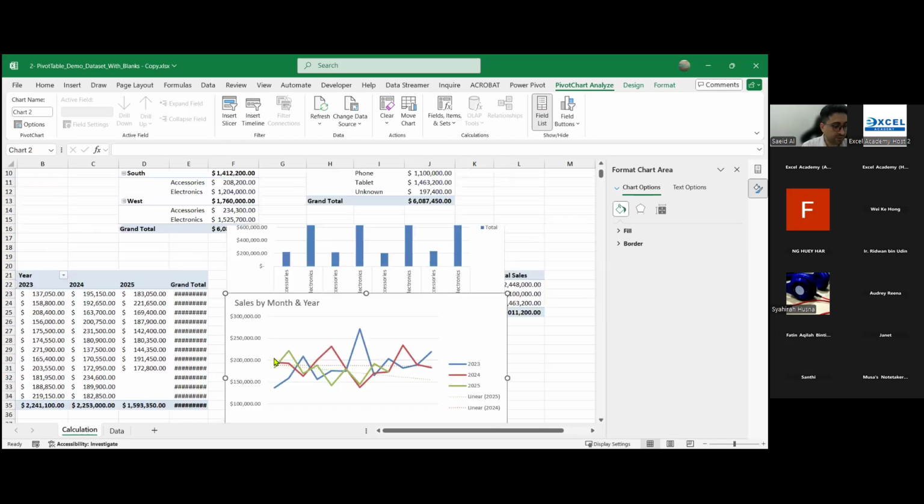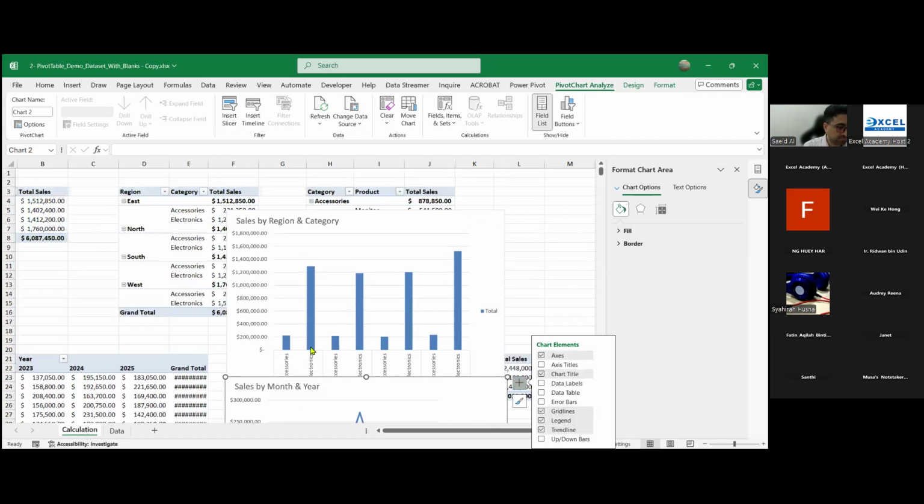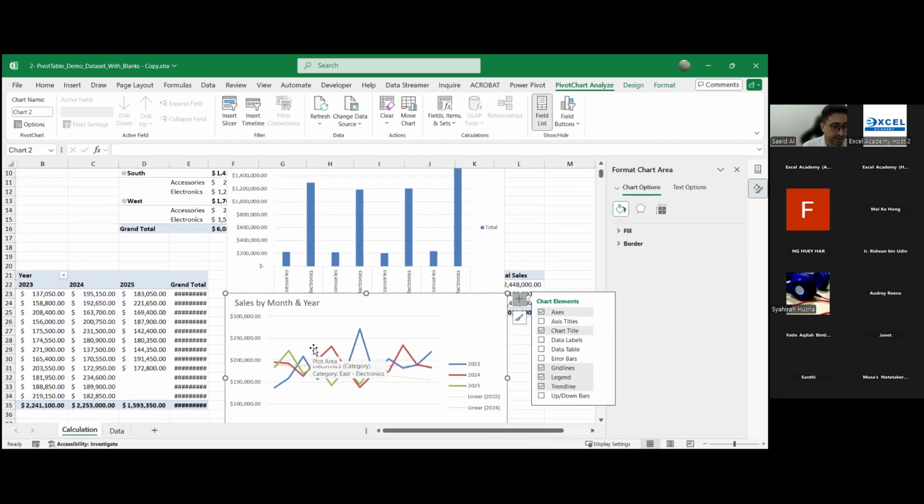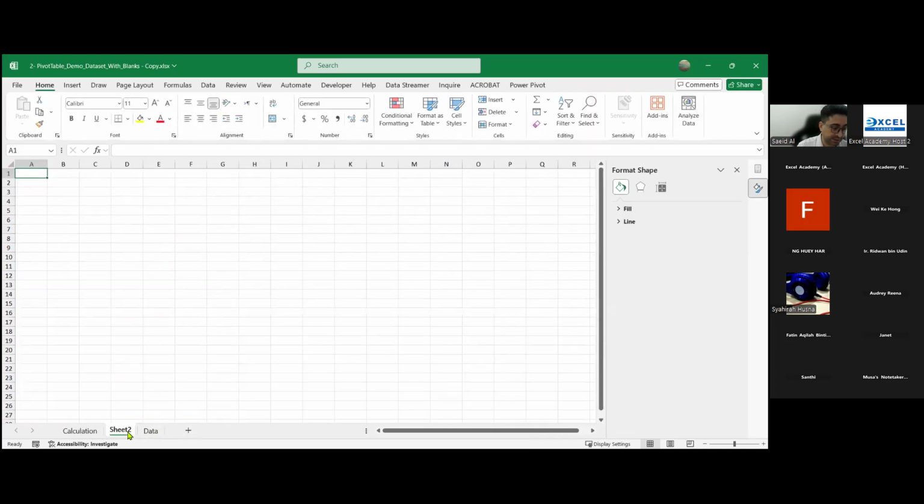Okay, so normally what we do, you can basically copy. I don't keep the visualization, the charts, in this sheet normally. I copy them to another sheet. Basically, I use one for the report.